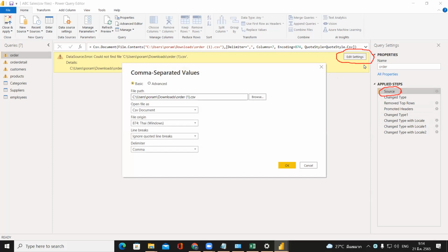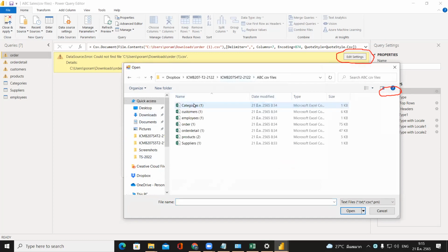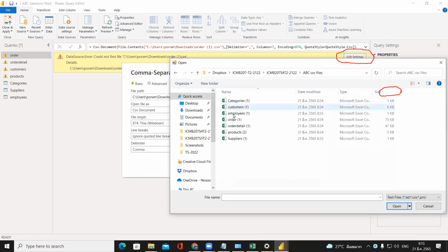It will tell you that, okay, this is the file path that we had before. The location where the file was stored is the download folder, right? The file name was orders1.csv. Okay, this is the original setting. Then you change the location. You just click Browse, and then you go to the new folder where you keep the file. Okay, this file is the orders file, right? You choose that file in the new location and then click Open.